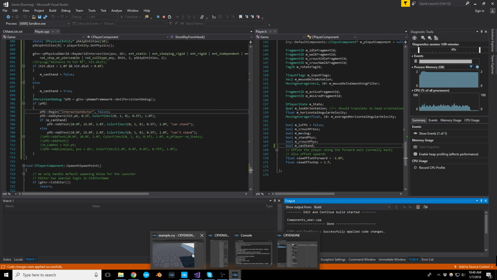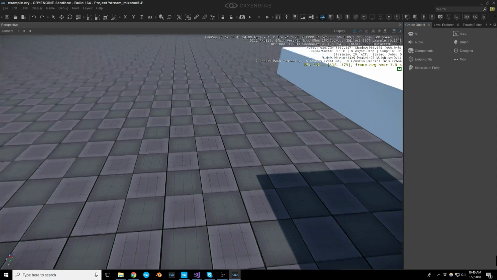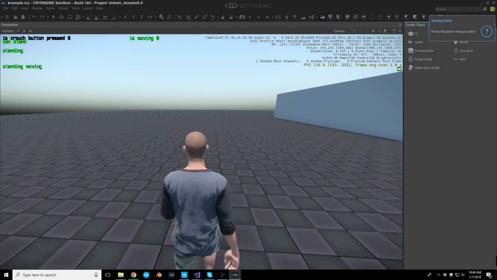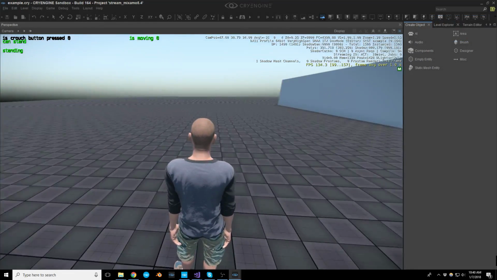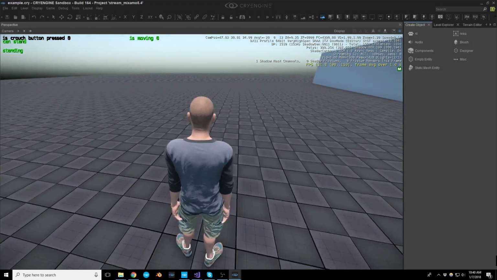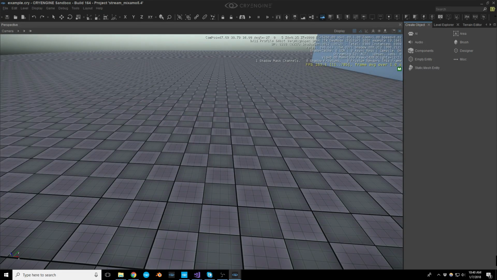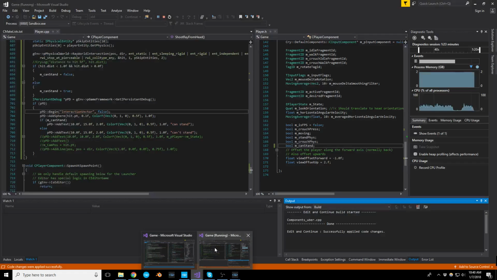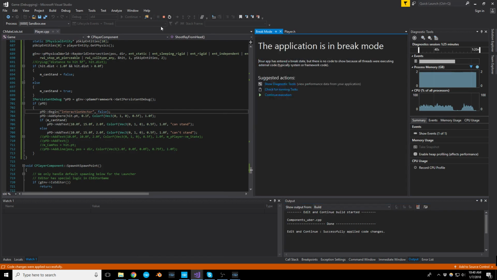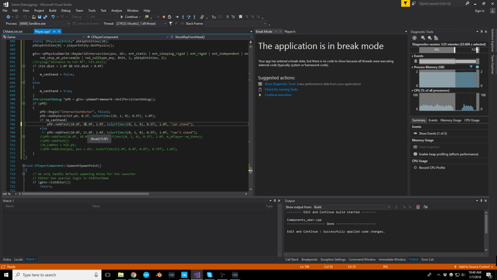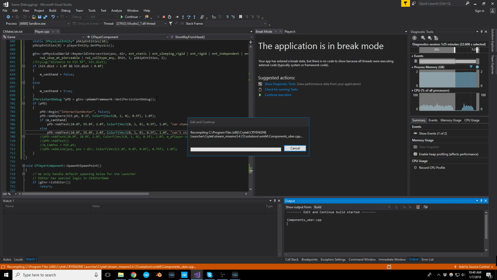So, all right. Let's see if our changes got applied. You can see that that can stand got pushed down a little bit. And actually, let's try it again just to make sure that it's not just me looking at it, because I only pushed it down like 5 pixels. So let's see if I push it down like 55 pixels. Go ahead and then hit continue.